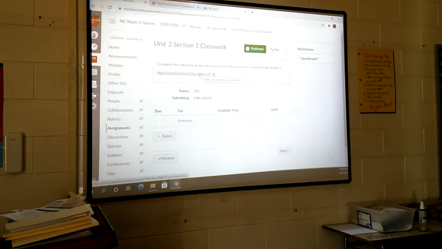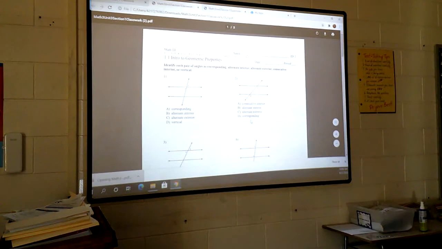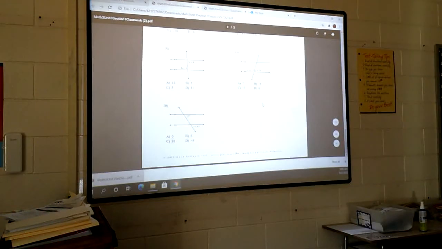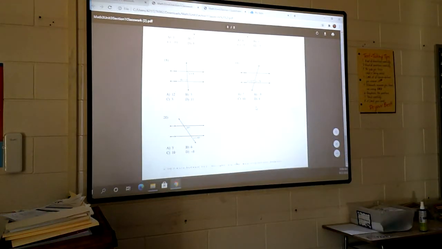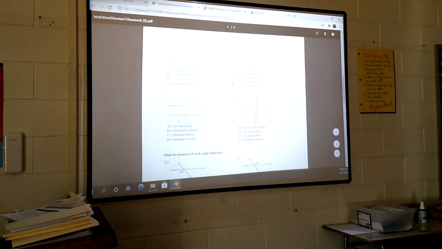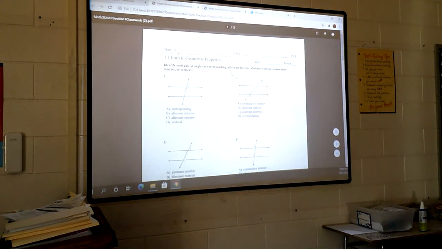an IXL. But the first thing you can look at is this classwork page. On these, they were multiple choice, and we made these super easy. Only at the end will you have to be solving for x. Okay? Most of the time you're just looking through it. But you just want to tell what are those 2 angles that are marked? What type of angles are they? Okay? And then you're just going to circle the correct type of angle that it is. It's either corresponding, alternate interior, alternate exterior, consecutive, or vertical. It gives you those choices.